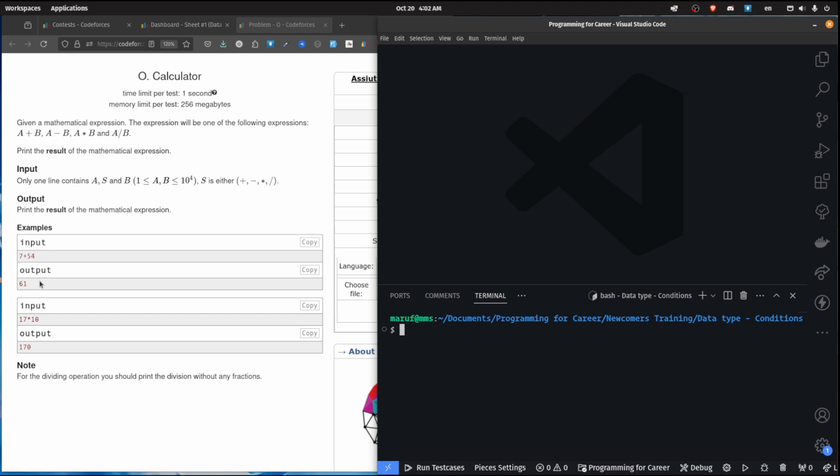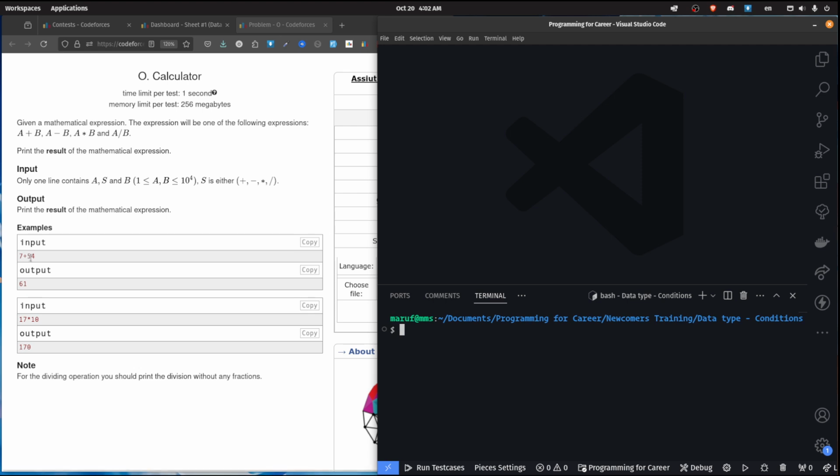And you can see that between 7 and 54, there is a plus symbol attached to those numbers. But in programming, if I give an input, I have to give a space so that I can give another input.